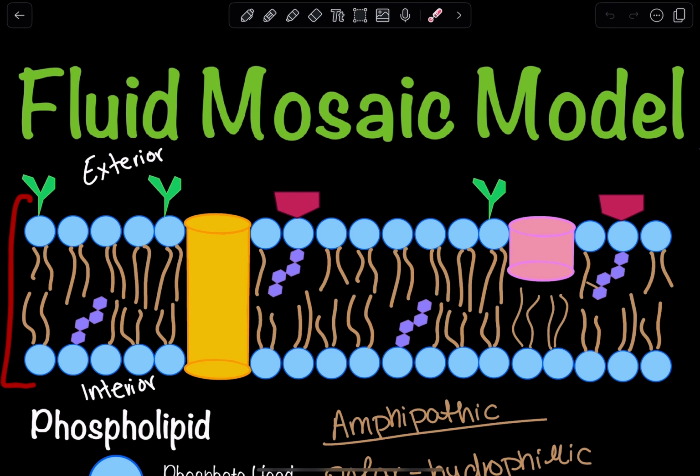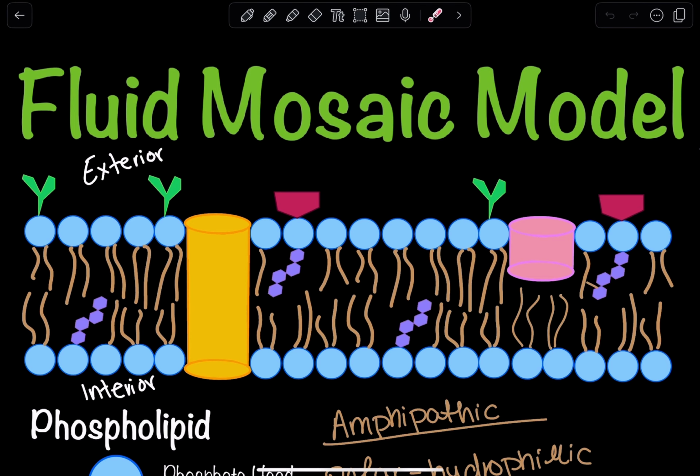Now, a cell membrane, we don't want it to be too fluid and we don't want it to be too rigid. We want the fluidity to be just right, because if our cell membrane is too rigid, if our phosphates are too compact, it's not going to allow the passage of molecules. And if we are too fluid, meaning these phosphate heads are further apart from one another, we may allow molecules that shouldn't be going in or shouldn't be going out. So we want to maintain the fluidity to be just right. And cholesterol helps with maintaining our cell membrane fluidity.